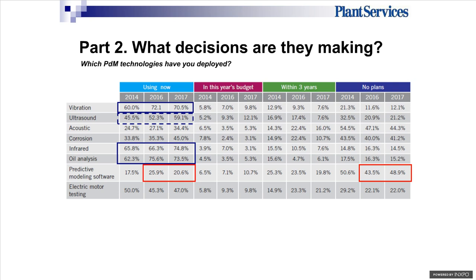Adding a new box here, this was the most surprising result to me. This time last year, I went on a webcast, and someone asked what I thought would be the technique most embraced in the coming year. And I said it was predictive modeling, because you saw an 8% spike from 2014 to 2016. Well, looks like the big wheel turned down from 2016 to 2017. There was a decline in predictive modeling techniques, which says to me that people are more comfortable using a more hands-on approach, and who really knows what the explanations for the decline in predictive modeling software might be? I know Kevin probably has some thoughts on that. He'll present on predictive maintenance software near the end of the session.